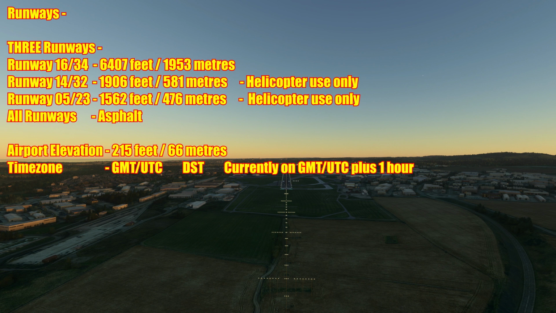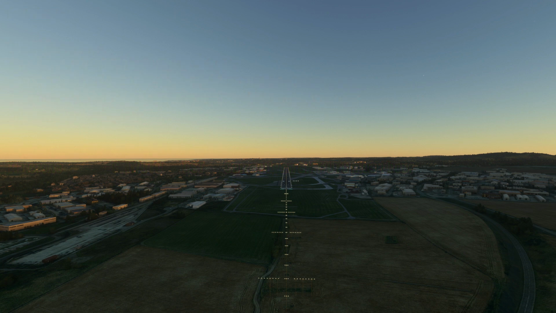The airport lies at an elevation of 215 feet or 66 metres and sits within the GMT UTC time zone. Now, like the rest of the UK and many other parts of the world, Aberdeen observes Daylight Saving Time, or DST, which is now in operation for the summer here in 2024, and so the airport is currently 1 hour ahead of GMT UTC.